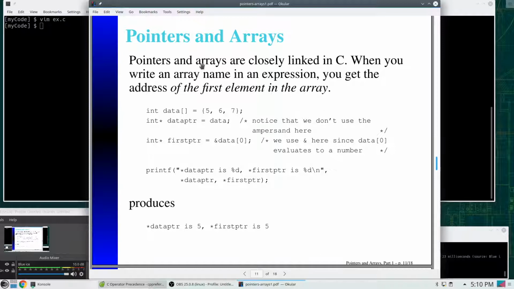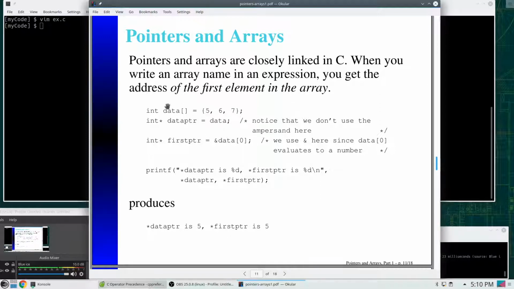But when I do write the name of an array, like I did here, not here, but here where I'm using it on the right hand side of an equal sign, well then what it evaluates to is the first element of the array. I cannot stress this enough to you. I didn't say it points to the 5, although in this case it does.